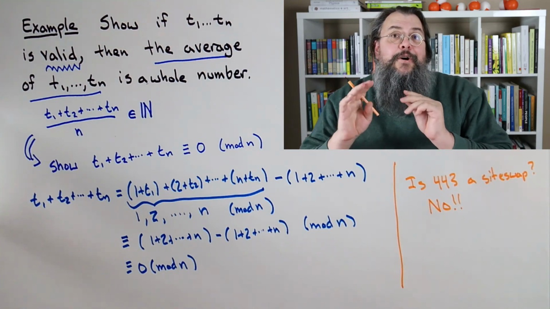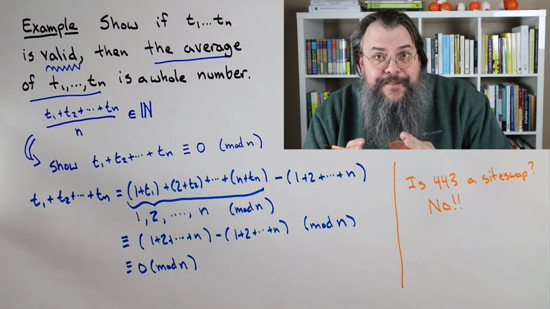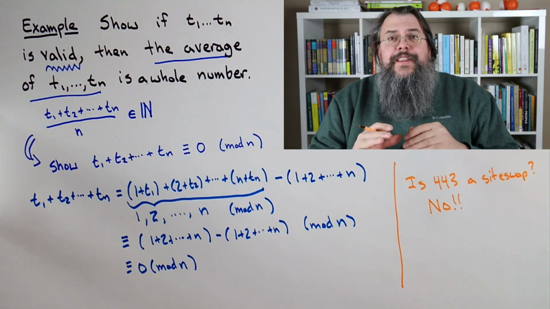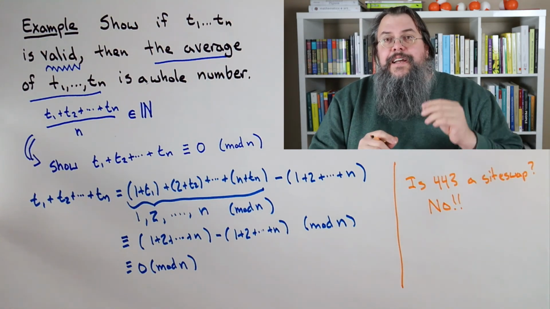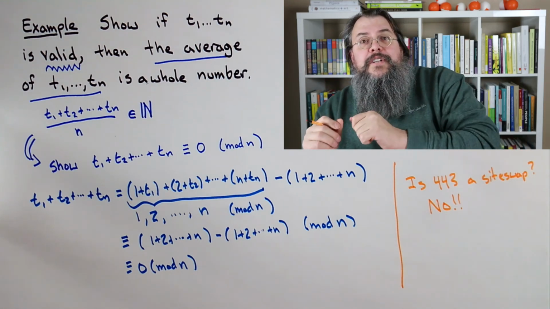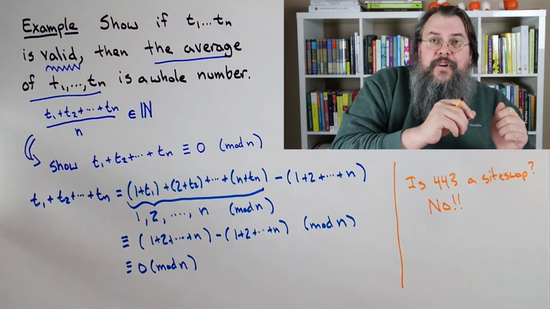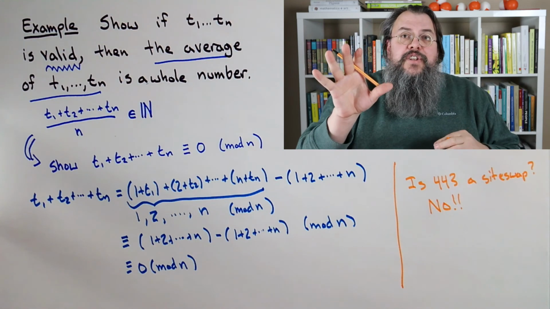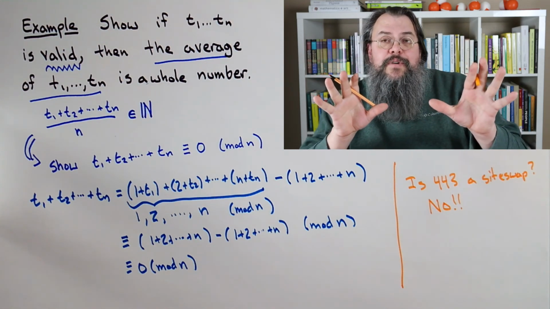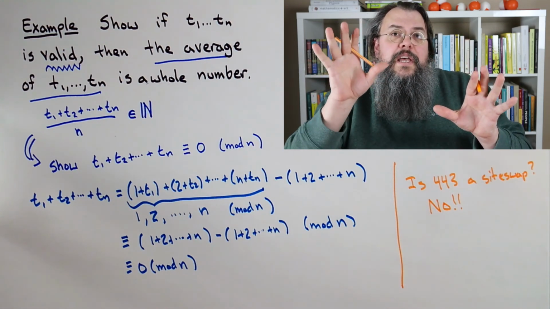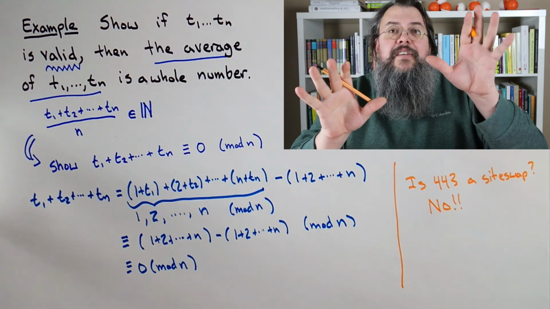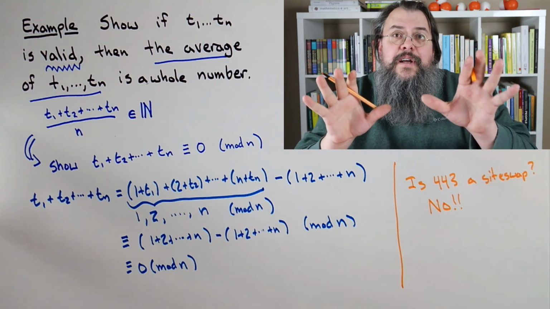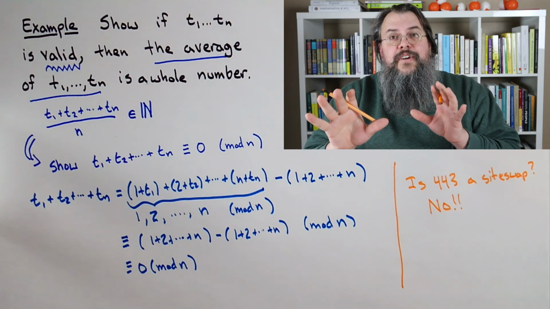All right, now be careful. We're claiming here that the average is a whole number. That doesn't mean that when the average is a whole number, something is juggable, right? Because there's two statements. I can be juggled, the average is a whole number. So if you can be juggled, it is the case that the average is a whole number. It doesn't have to work the other direction.